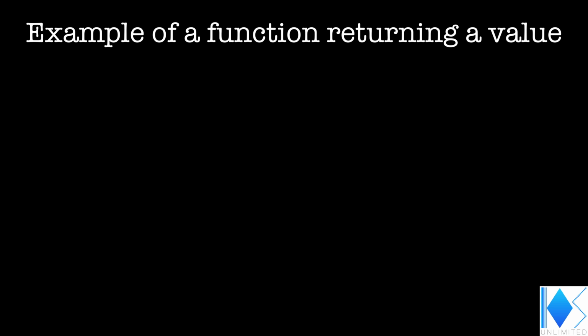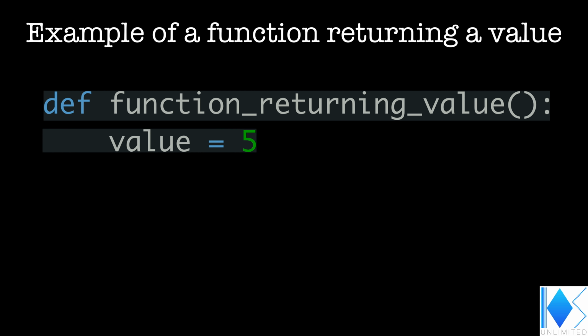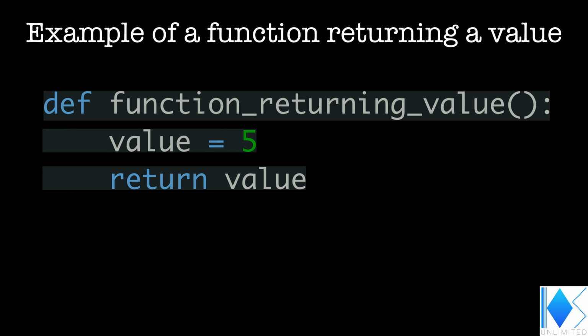Here is an example of a function that just returns the variable called value, which is a constant of 5. This is obviously not a very functional piece of code, but it demonstrates the use of the return statement. Remember that once the return statement is reached, the function does not continue executing code after the return statement. So if we add lines of code after the return statement, they would never execute.